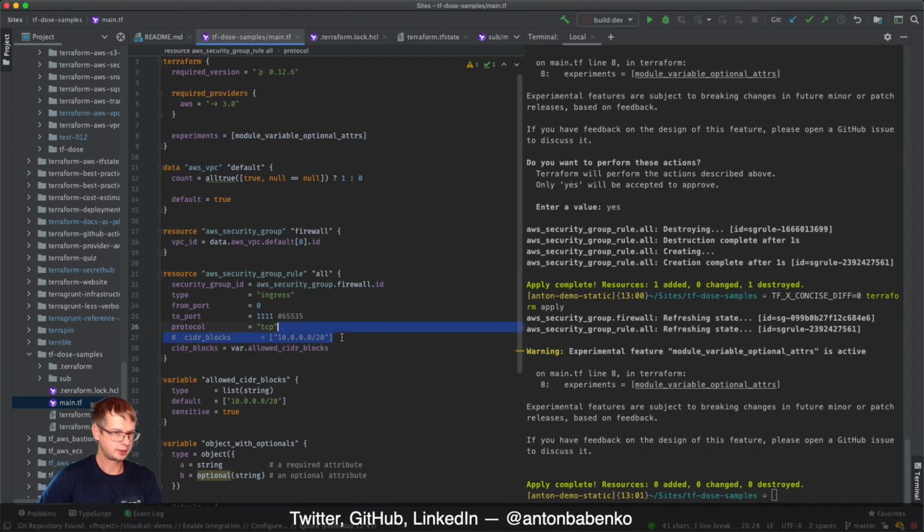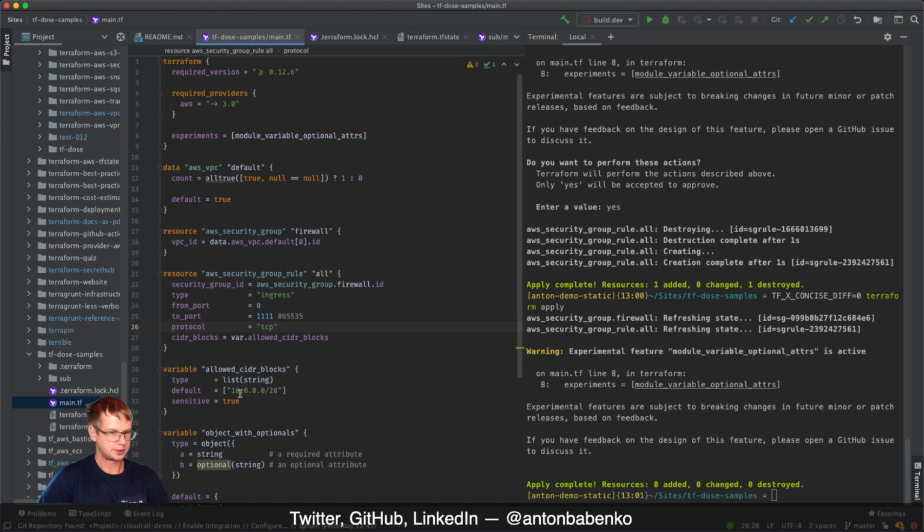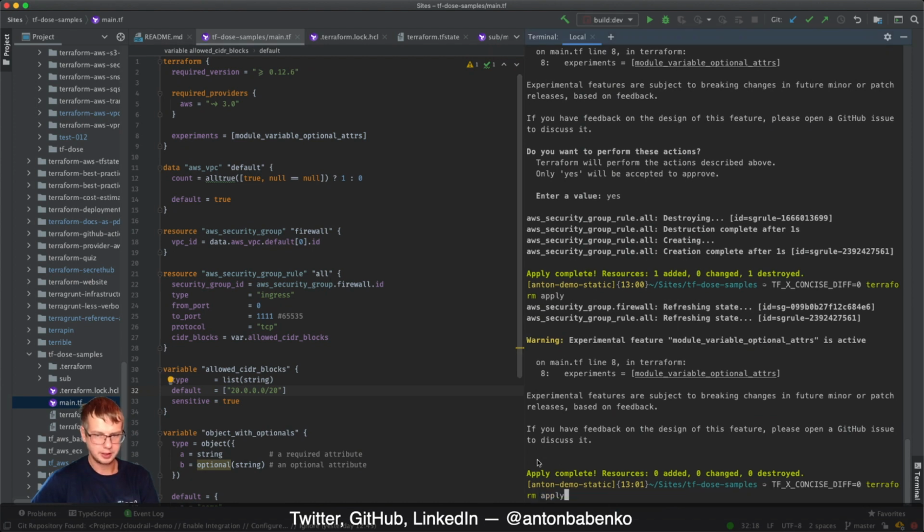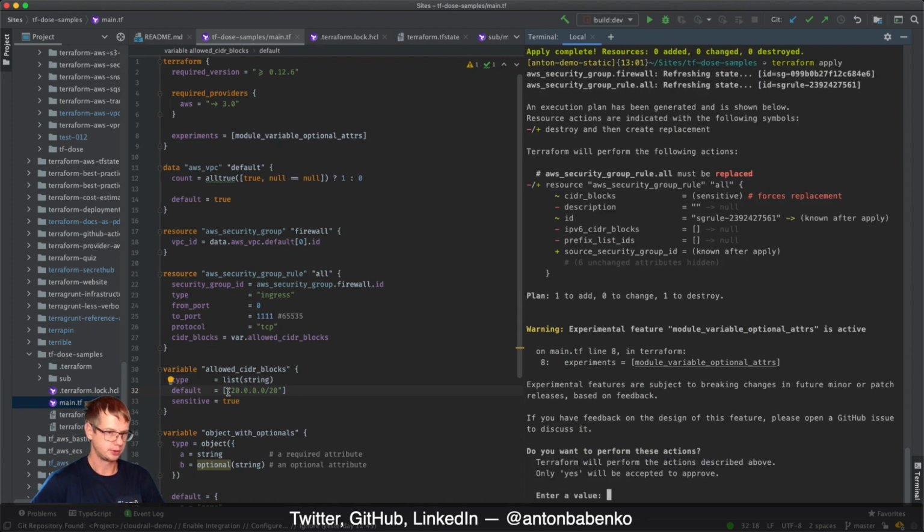Since I have already created this one, I can just remove or change the value. So let's say from 10, I change to 20. And I run this code now. So I run terraform apply, and I expect to see this change right now, from 10 to 20. And as I can see, it just says that seeder block sensitive.